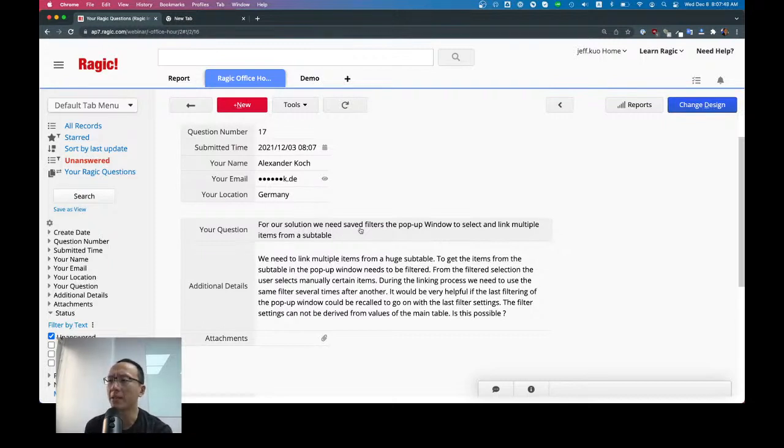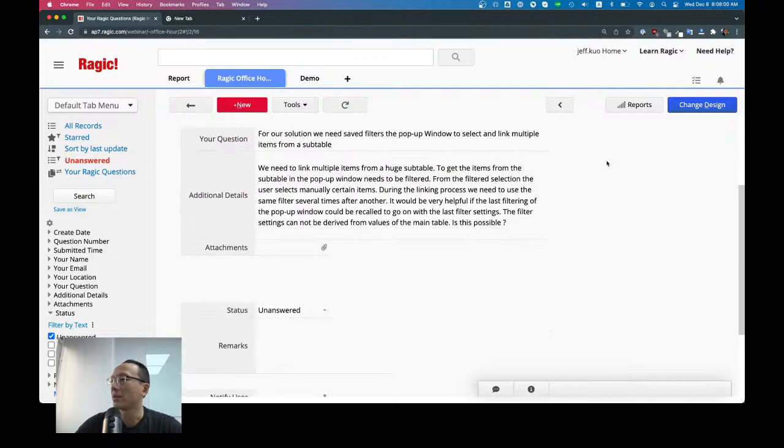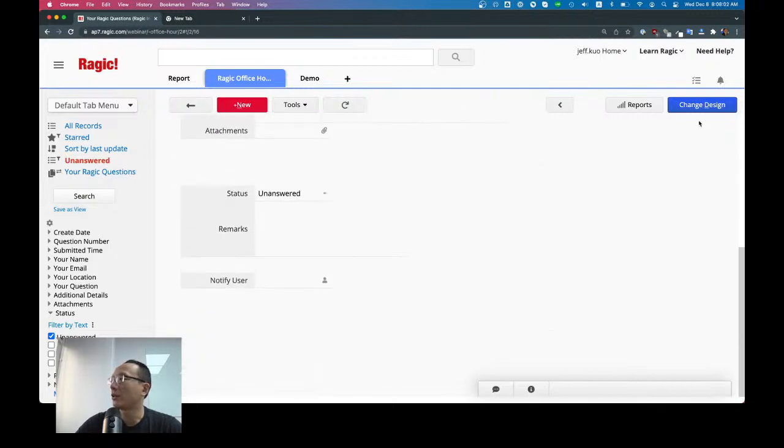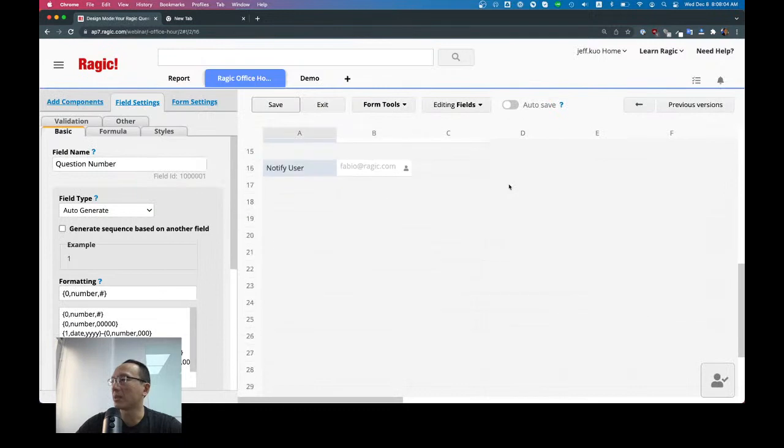Okay, I think this is definitely possible because we do have a feature for you to select items to enter multiple items on the subtable. Let me just give you a brief example.